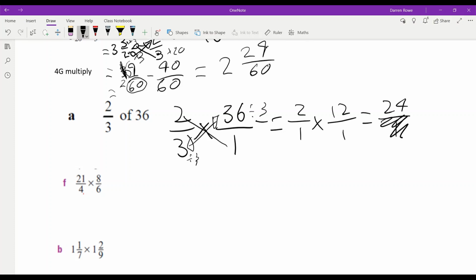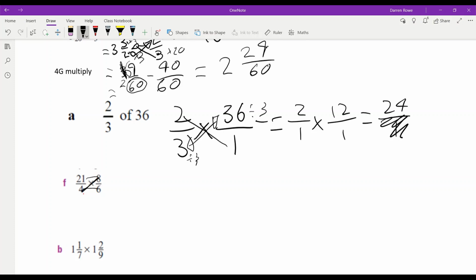This one here, you times it up first, and you don't have to do it that way. If you want to, you can simplify it. I'm not going to even show it to you because I said in class how it makes it complex if you think, oh, I'll just times these two together, I'll times that and I'll times that, and then I'll just simplify it afterwards. Well, it's not that easy to do. I would recommend, I'm not going to bother showing you now why it's not, but it isn't that easy to do. It's easier to do this, especially if you don't have a calculator, but even if you do.